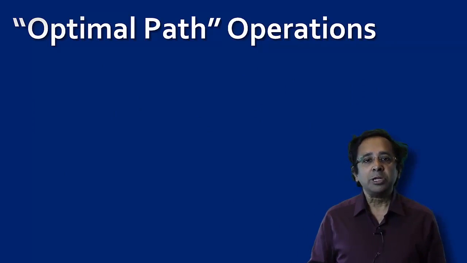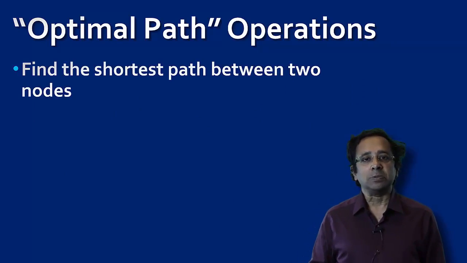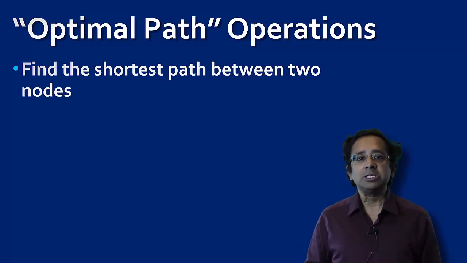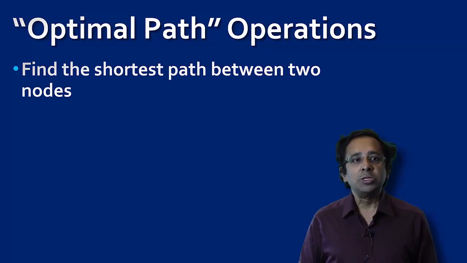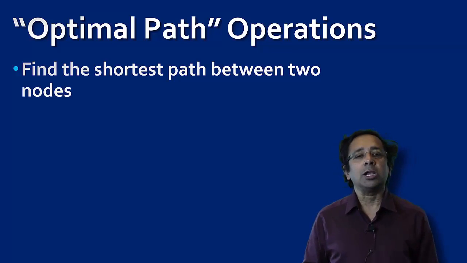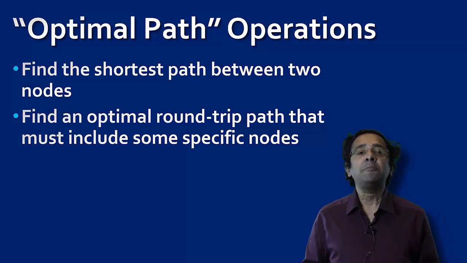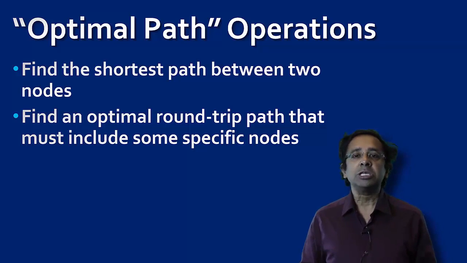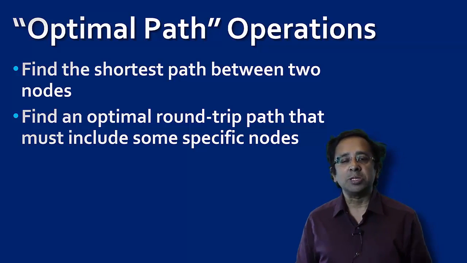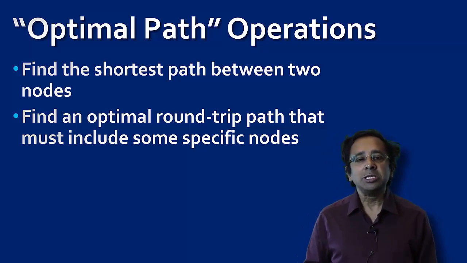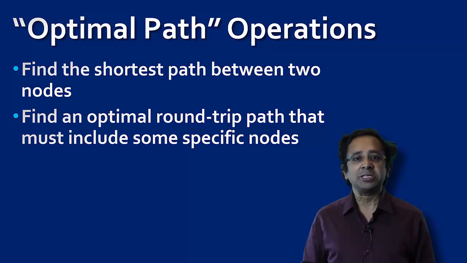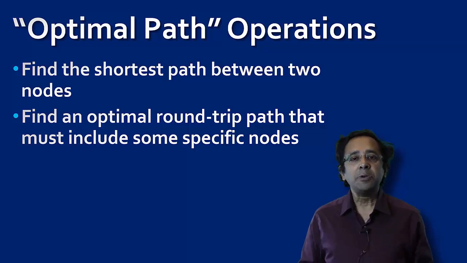A number of path operations require some sort of optimization. The simplest among these is the well-known shortest path query, which is applied to road networks to find the best route from a source location to a target location. The second class of optimization operations is required to find an optimal path that must include some user-specified nodes, but the operation has to determine the order in which the nodes must be visited. The classical application is a trip planner, where the user specifies the cities she wishes to visit, and the operation will optimize a criterion like the total distance covered.